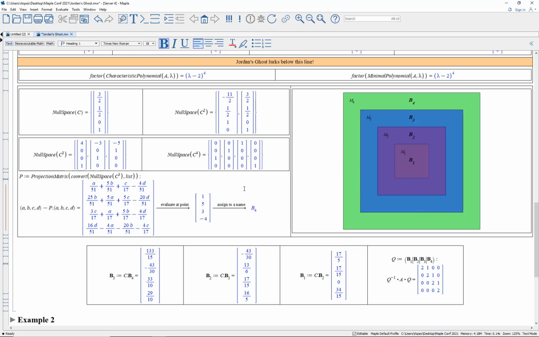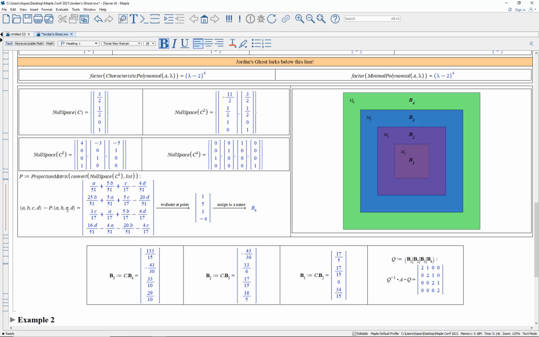What happens if you start at the top of the chain? You want to get a vector in the whole space that is not in C3. Here's a recipe for that. You don't see this in very many books. This is my recipe for doing that. Project a general vector in this null space, M4, and then get onto this null space and get the orthogonal complement. So here is a general vector in this null space, M4.